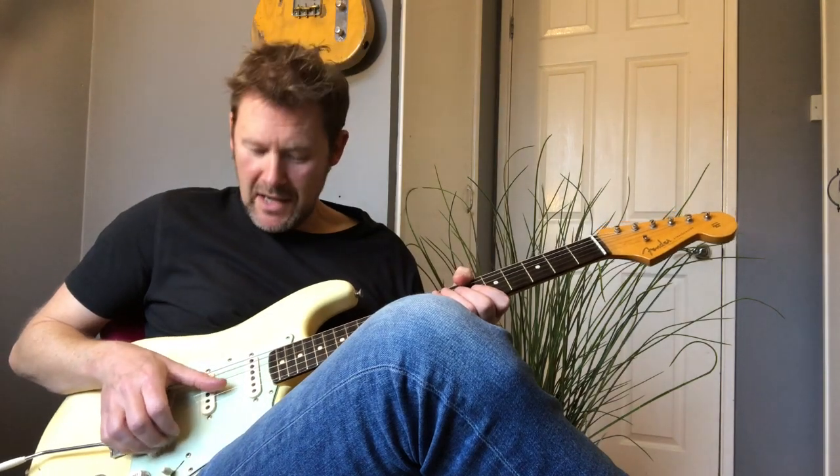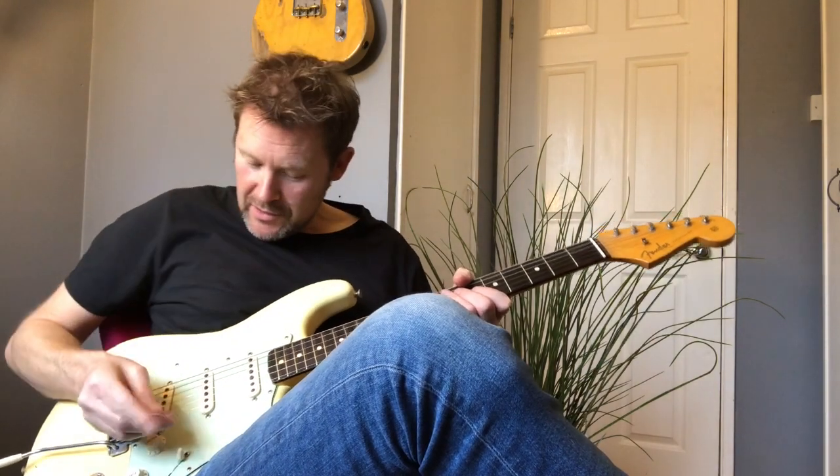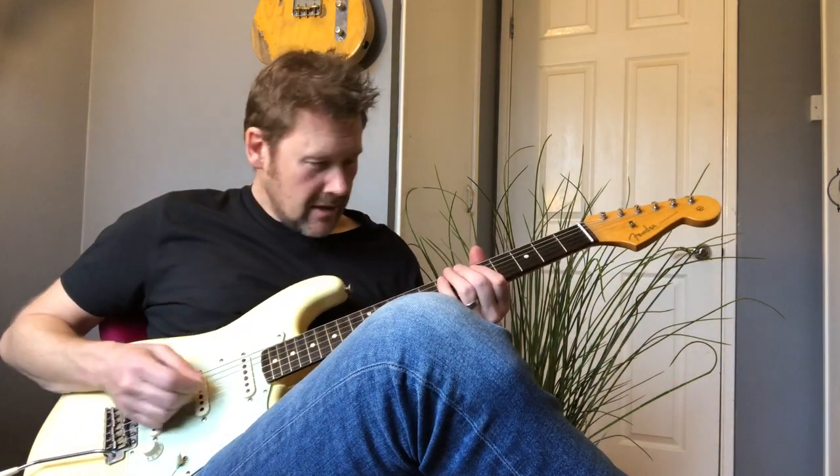I suppose it sounds like no other guitar, doesn't it? It sounds like a Strat. And if that's your thing, then that's your thing. It doesn't do Stevie Ray, but it does that lovely bass thing.